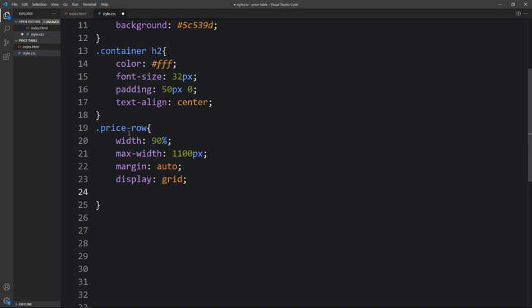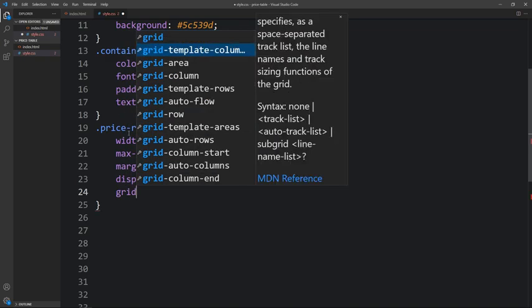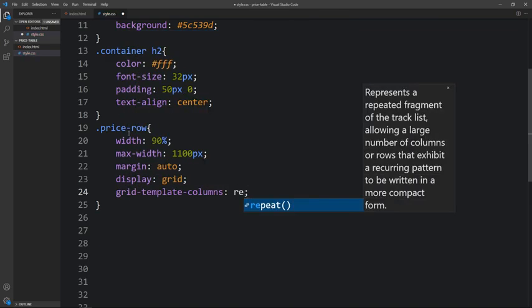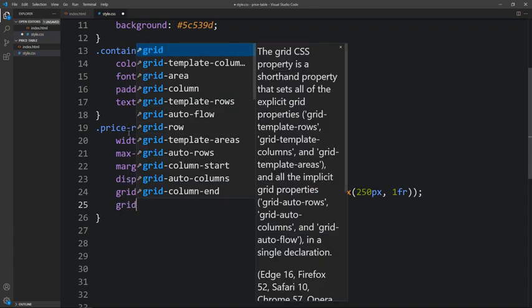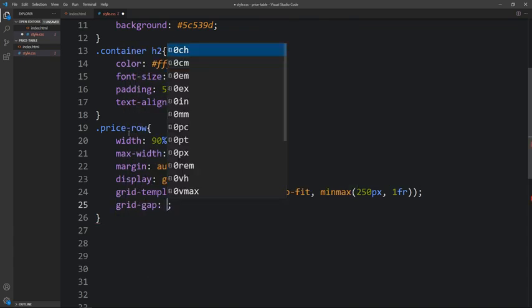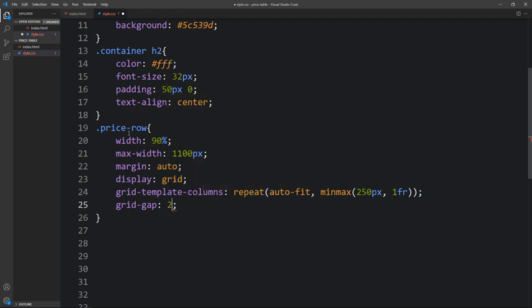Then we will add grid template columns, let's write repeat auto fit, so that the column width will be dynamic. Here we will add minmax. Minimum will be 250 pixel and maximum 1 fraction, so that this column will be responsive. Let's add grid gap of 25 pixel.